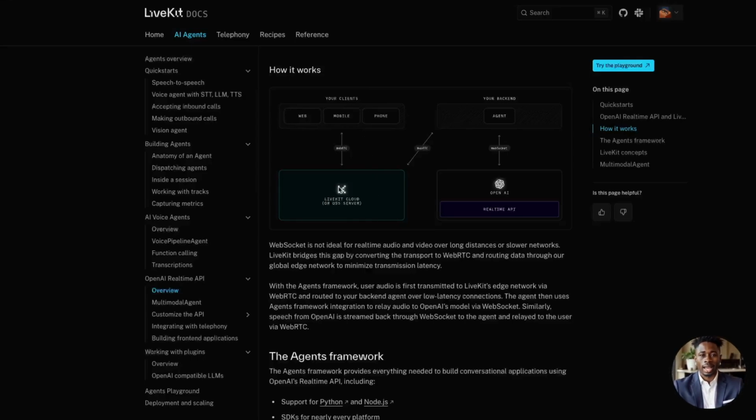Now, Livekit's cloud is just their edge network. This is going to allow us to be able to send voice audio or video in a really fast way, despite how far away the users are. Because a lot of times we're sending this data within packets all over the internet, and that's simple when it's just text. But when it comes to audio and video, well, these are really dense packets of data.